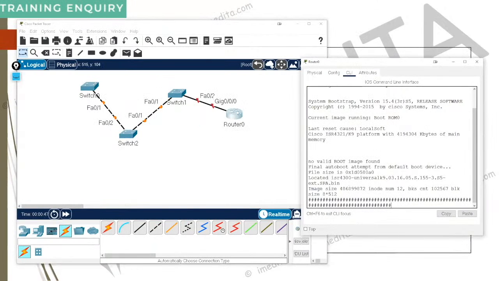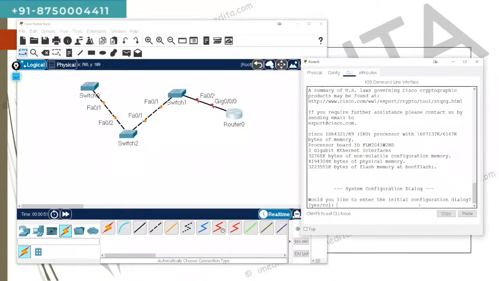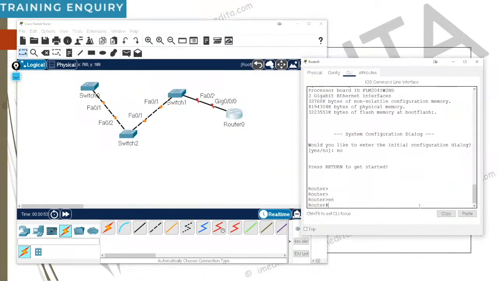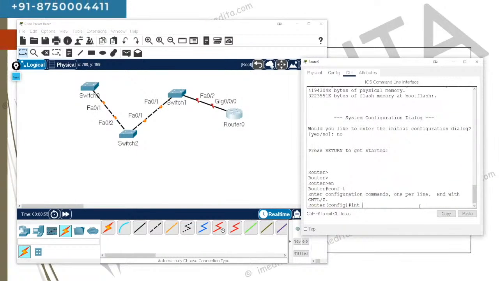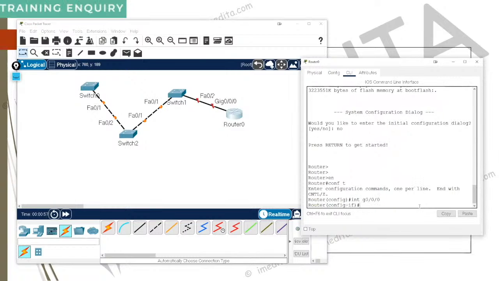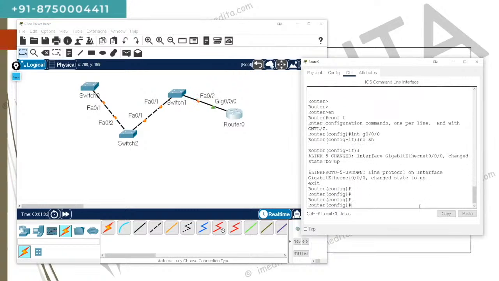Only then will these CDP messages go back and forth between switch 1 and router 0. I'm not configuring any IP address on this interface, just bringing it up, no shut. All of the other interfaces will be up by default because switches have interfaces no shut by default.